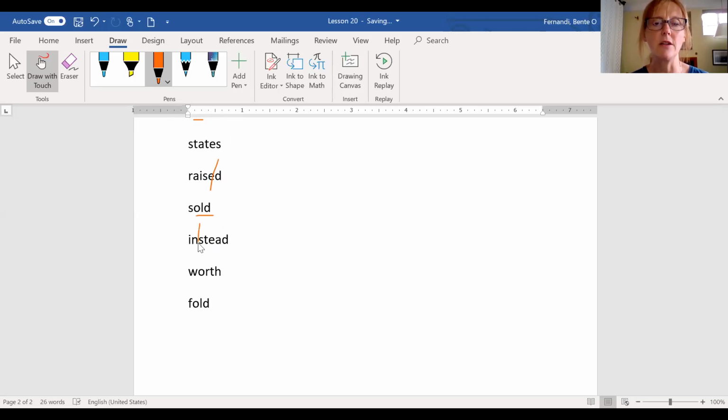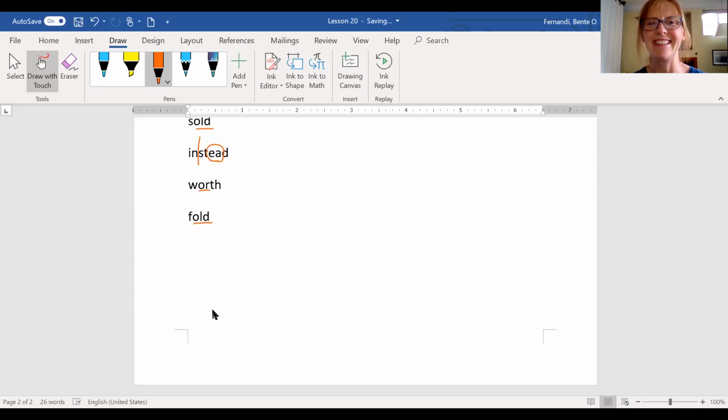Instead, here's our two-syllable word, instead. Stead is one of those times when we have those two letters, E-A, together and we are going to say the short E sound. Worth, so we have three typical ways to make that sound, E-R, I-R, U-R. It is not 1, 2, or 3. It's the more unusual one, O-R in worth. And here we have fold, old. We have old there again, right?